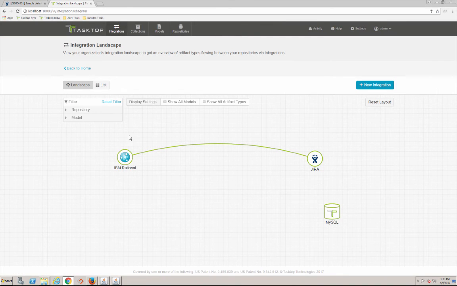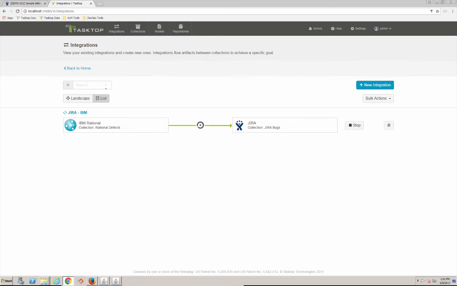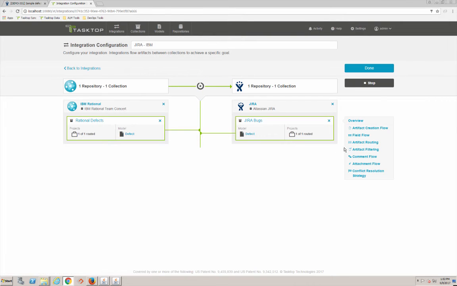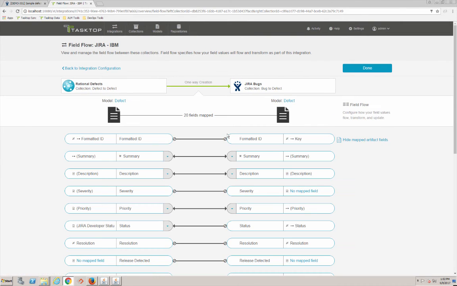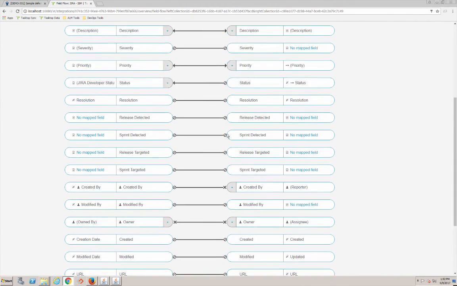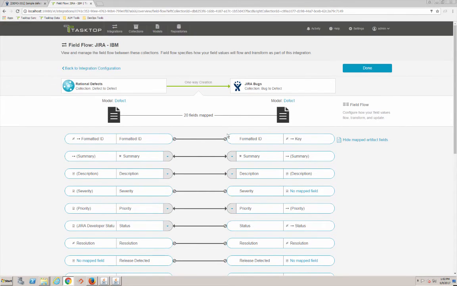But we've got another view here where you can clearly see that we are synchronizing Rational to JIRA. And if we drill down, we can see really what fields we're dealing with. In the field flow view here, this makes it very clear what's going on between the two fields. It should be pointed out, Tasktop's not a point-to-point integration tool. It's a scalable tool that deals with models.